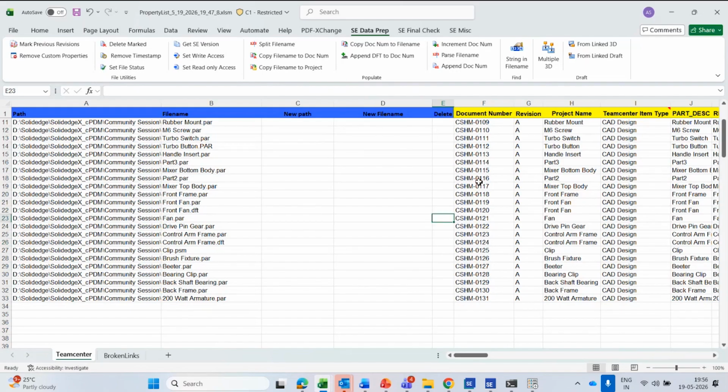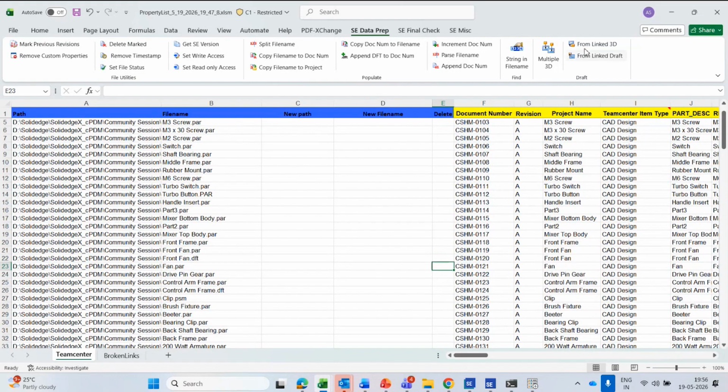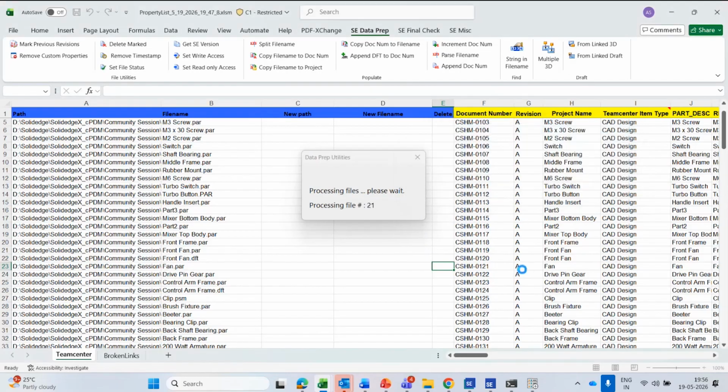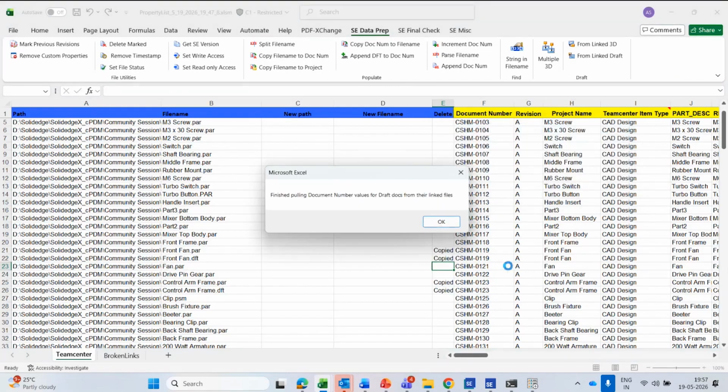So, in that case, I can go ahead and use the from link to 3D option here, which basically finds the draft files and assigns the same document number as its master.